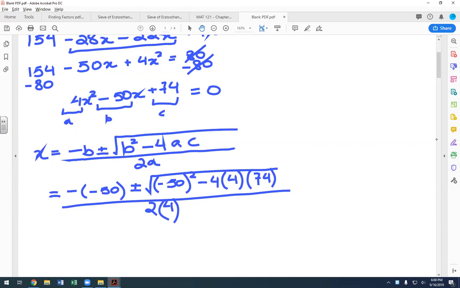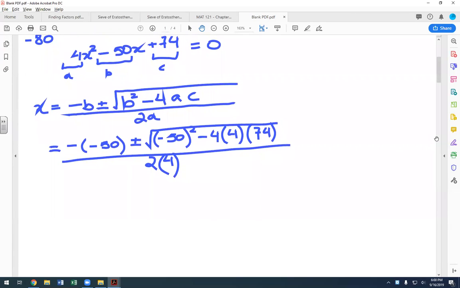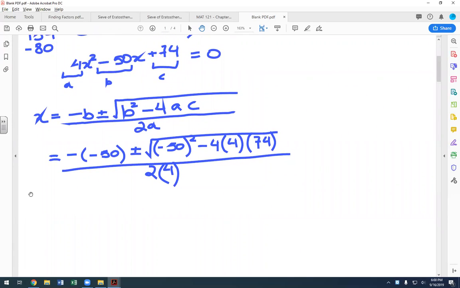Let's clean this up and let me see what you guys come up with. You ready? One of these, you should take out 2 from the first region. If you did reduce it? Okay, so that will actually end up giving you, if you reduce this guy, 2x squared. What's 50 divided by 2? 25x. 74 divided by 2? 37. I thought you said 97. All right, and of course 0 divided by 2 will be 0. So if you reduce, you're just working with smaller numbers.